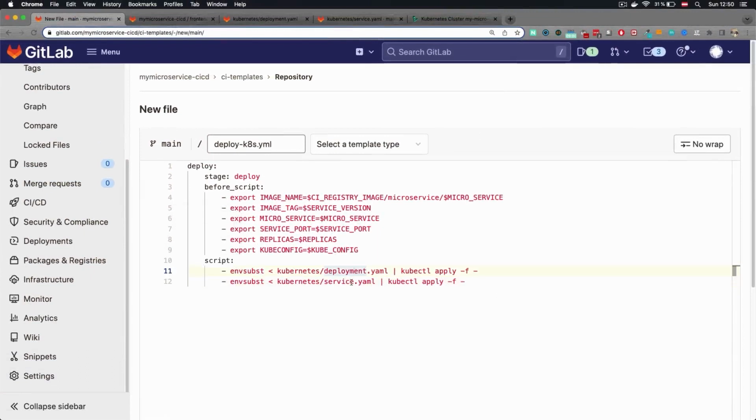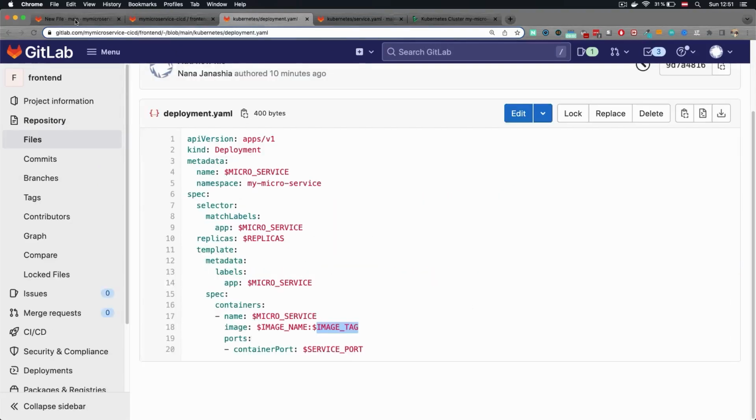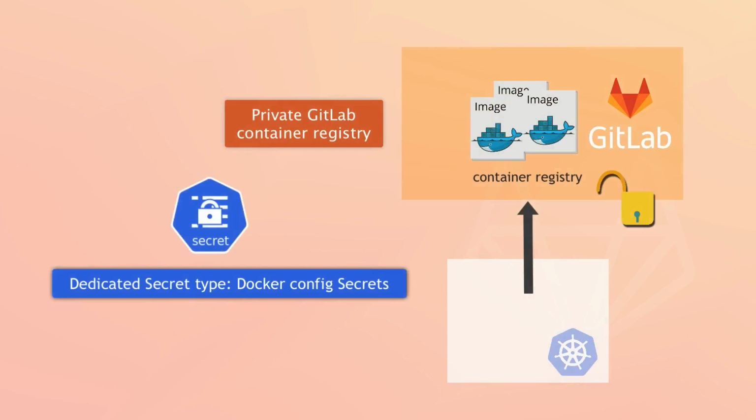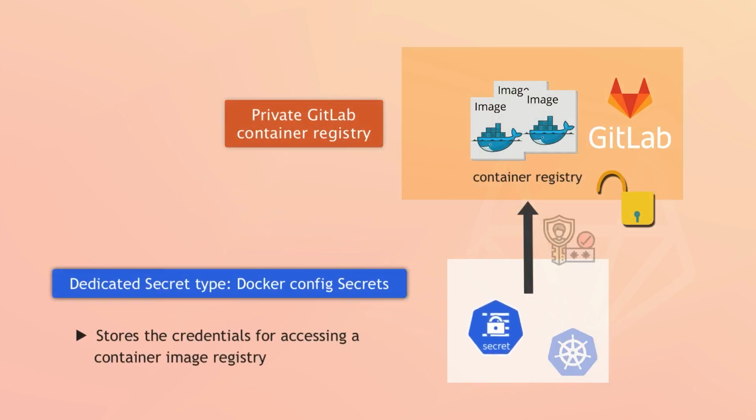So we need an equivalent of Docker login inside Kubernetes, so that when we create this deployment file that references that image from the private repository, Kubernetes or Docker on the Kubernetes worker nodes can fetch that image from the Docker registry. And in Kubernetes, we have a special type of secret called Docker registry that can hold credentials to fetch from a private container registry. So we will create that secret in the cluster using the GitLab credentials.